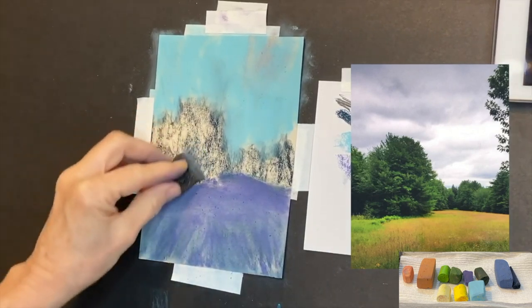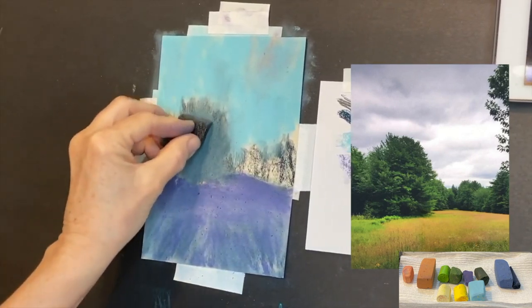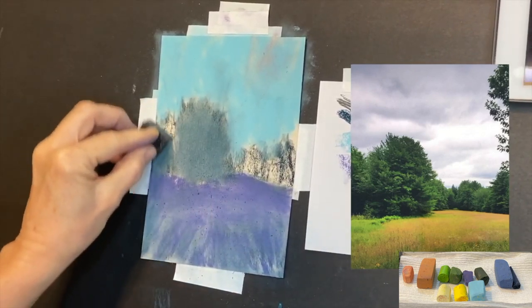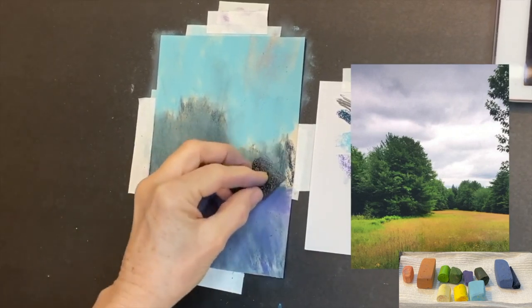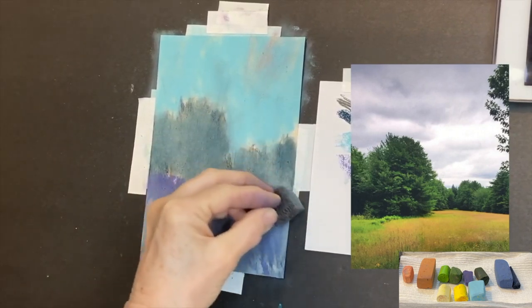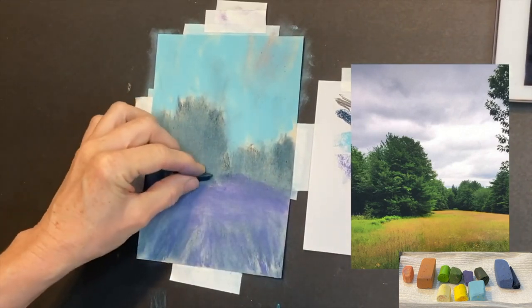So that's really a simple approach to begin the painting, instead of getting bogged down in any detail to begin with. Now I will reestablish these darks a little later, but right now you're seeing how I've got the general biggest shapes. If you had to break this reference photo down into the biggest shapes, that would be it. Land, sky, trees. This is the foundation that we will build upon.